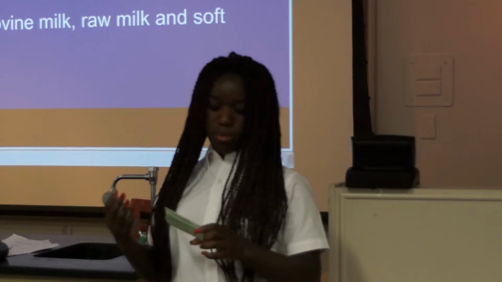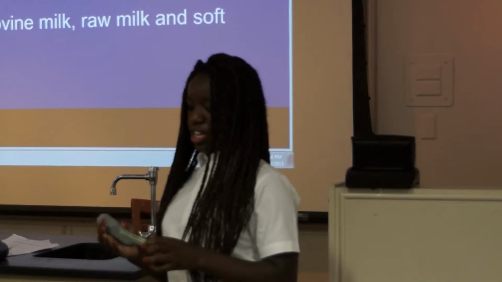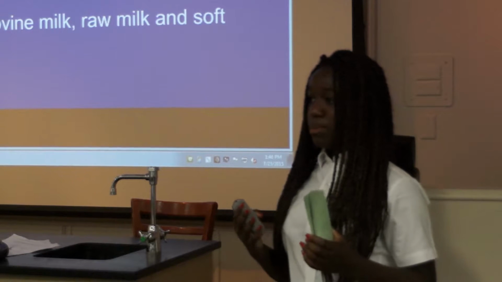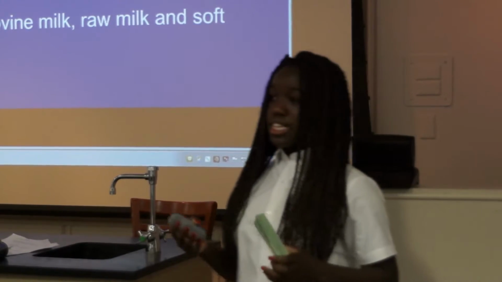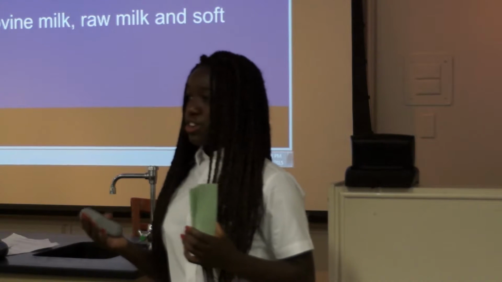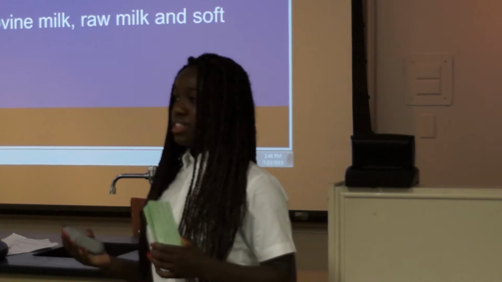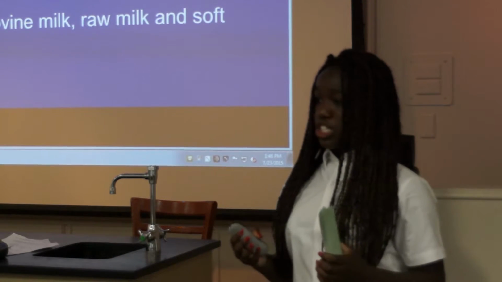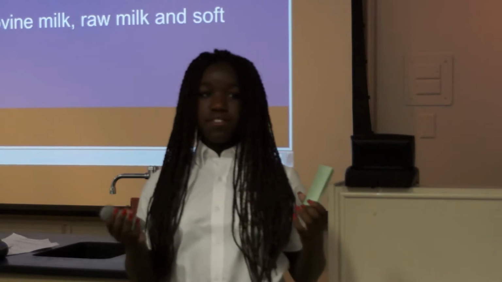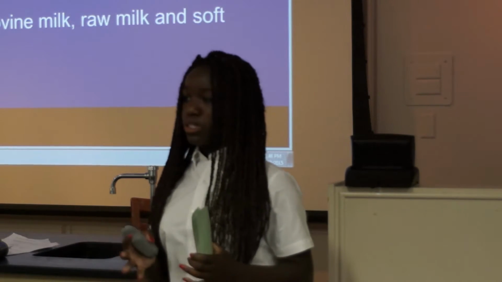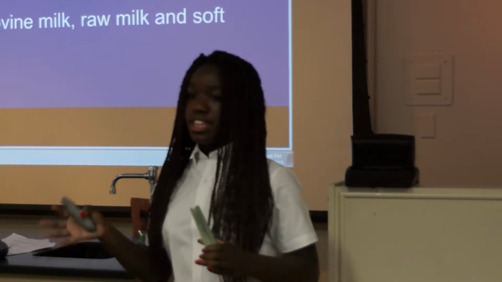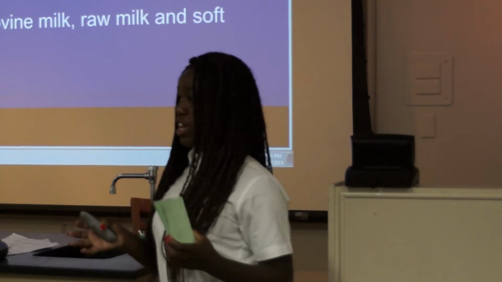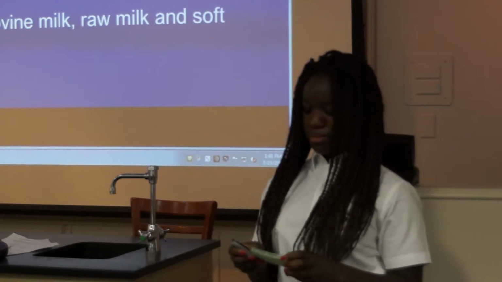Some causes in production of Staphylococcus aureus include food handlers improperly handling food and possibly skipping any mandatory procedures they need to go through. This can result in the bacteria ending up on their noses and hands, and then the food that they're dealing with becoming contaminated. Also, storing foods in the wrong conditions. One example of this is if a food needs to be stored in a cold temperature and it's put in a warm temperature, then the bacteria can start to develop on the food. And lastly, the ingestion of bovine milk, raw milk, and soft cheese.